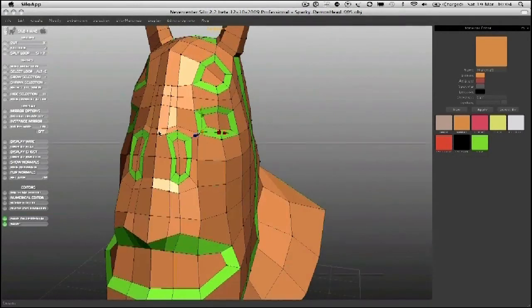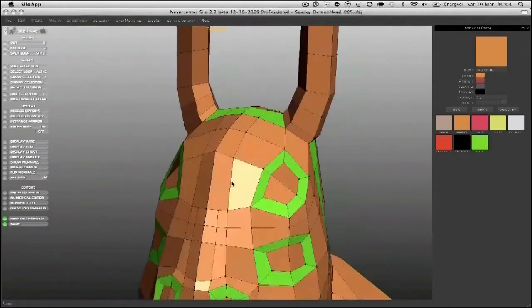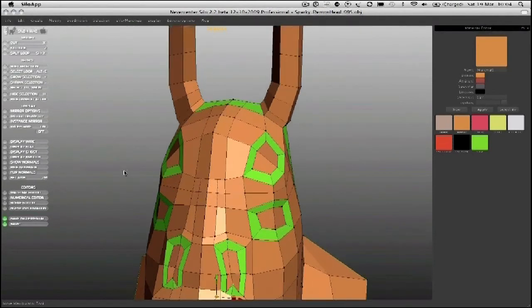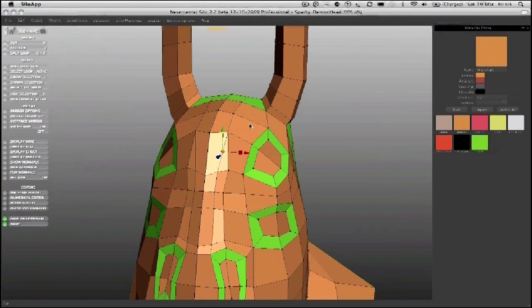Try not to do it over the center line, because it will pull — this package pulls it away, because it's not true geometry on the other side. So what we'll do is pull this one up a little bit — forgot to turn soft selection off. We'll split that up there, so we've got a quad back there, and just even it out slightly. That left us with a triangle here.